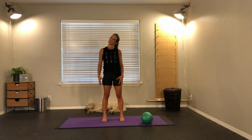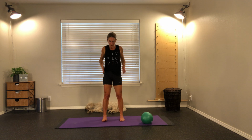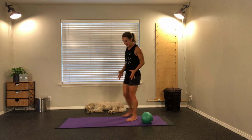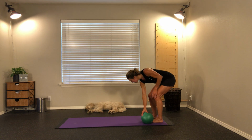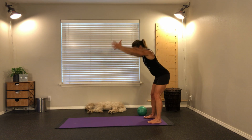Take that right ear to the right shoulder. Chin comes down, and then left ear to the left shoulder. Bring your head center so you're stacked and neutral from the crown of the head all the way to your feet. Take a nice big deep breath in. Exhale, drop the shoulders and hinge.